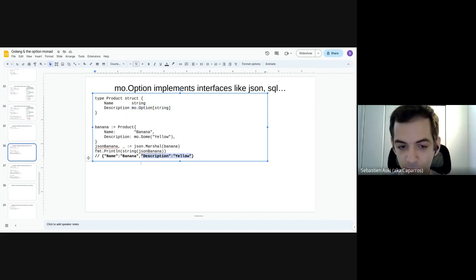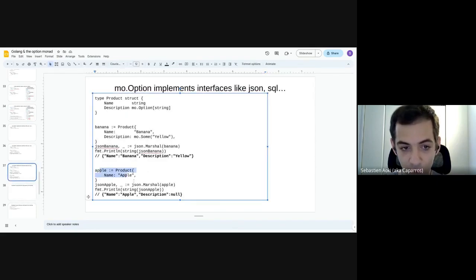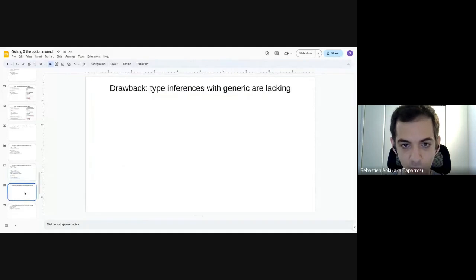It's directly my string, the value I want. But if I now define an apple which doesn't have a description, I will automatically get null. That's one thing which is provided by this package. This also works with databases, which is a good point.